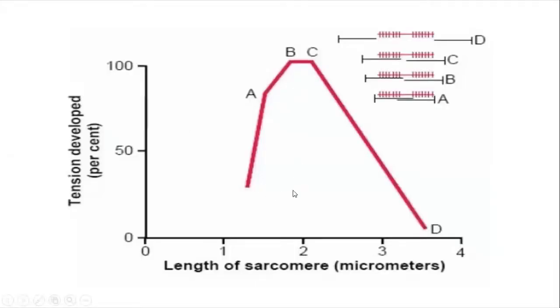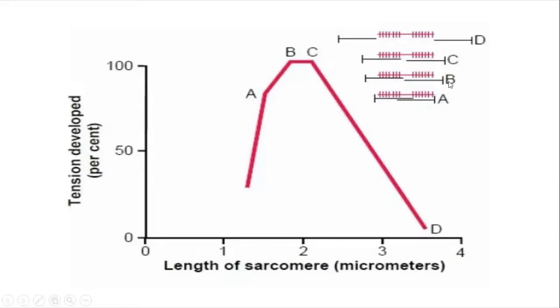Now let's see about the length and tension that is developed in a muscle. Here you can see this is the sarcomere, that is the portion between two Z lines. Say this is half the optimum length of the muscle. In this case, what is happening? There is excess overlapping of the fibers, so less interaction of the myosin and actin. The tension developed in this case is purely active tension, but it is not the optimum length of the muscle, but active tension is built up in the muscle.